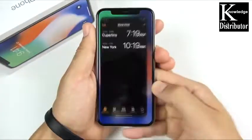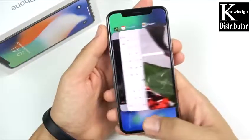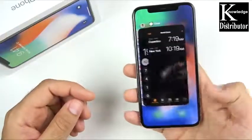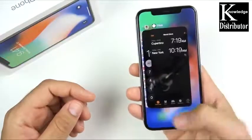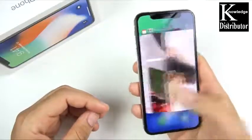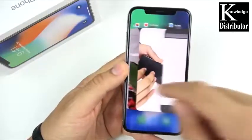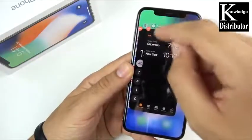The gestures are what we need to talk about here. Have I gotten used to it? Absolutely. And as a matter of fact, I find this more fluid to use than the home button. The home button just feels old and outdated compared to the gestures. However, the gestures are still something you've got to remember in your brain to do every time. So if you're new and you're thinking about buying one of these, just embrace it, because this is the future of the iPhone. You're going to have to accept it if you want to use iPhones going forward. They're all going to implement this gesture system. In iOS 12, they also remove the need to swipe two times to close apps.